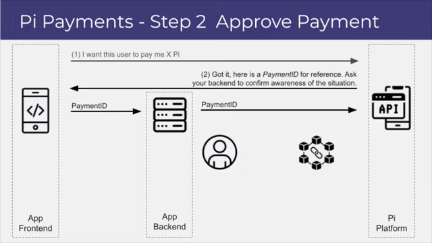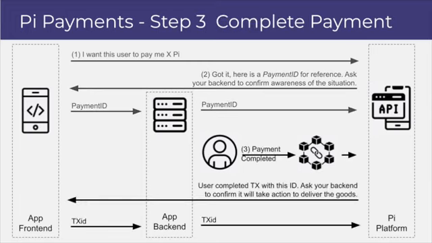Now, the next step is payment completion, and this is where the user flow becomes interactive. This is where the user gets to either use Face ID or fingerprint or manually type their passphrase to sign the transaction. The transaction gets sent to the blockchain, which is the first arrow starting from the person's face icon on the slide. There is some interaction that is hidden under the hood between the Pi platform and the blockchain in order to pick up this transaction and know that it is linked with a given payment ID. And that is all handled by the Pi wallet and the platform, and none of it is the responsibility of the developer.